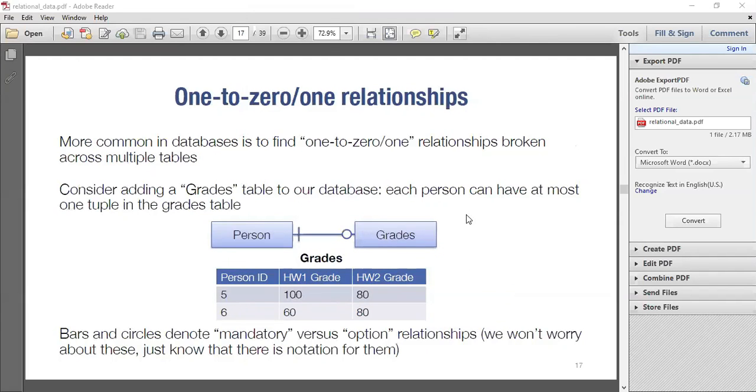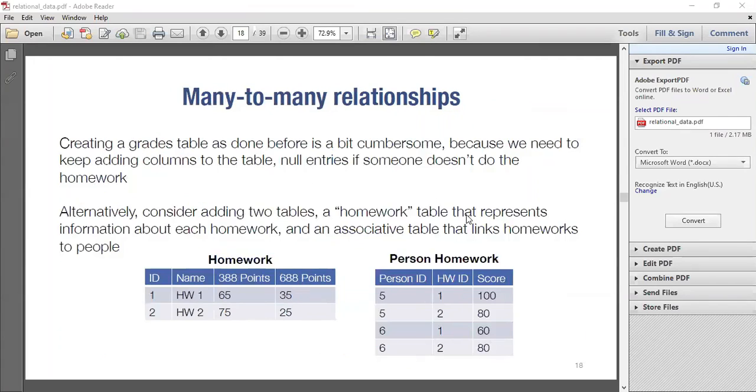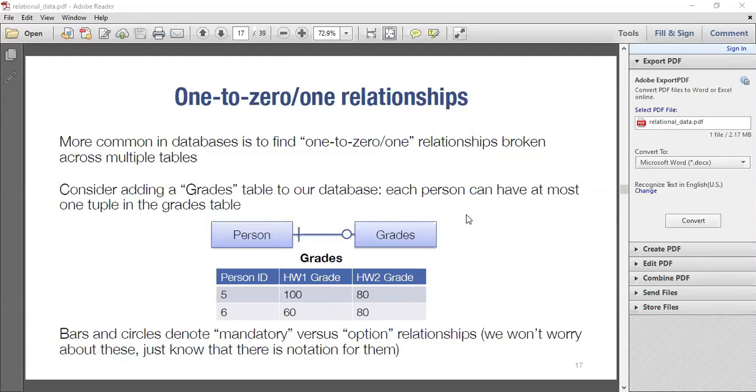Now, the next one is something you call a 1-to-0/1 relationship. It is possible for you to have, for example, a list of individuals and a list of grades. Every individual ordinarily should have a grade.